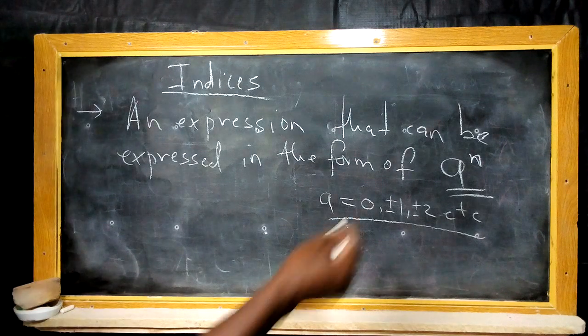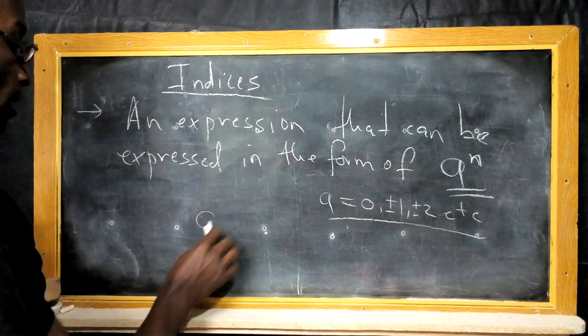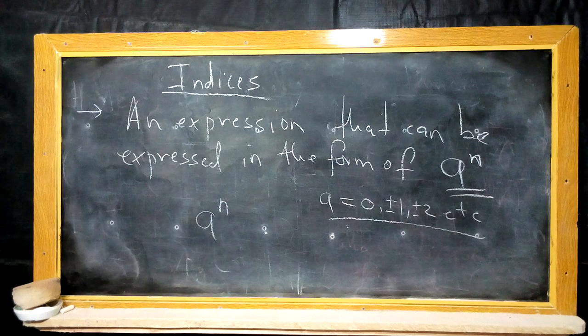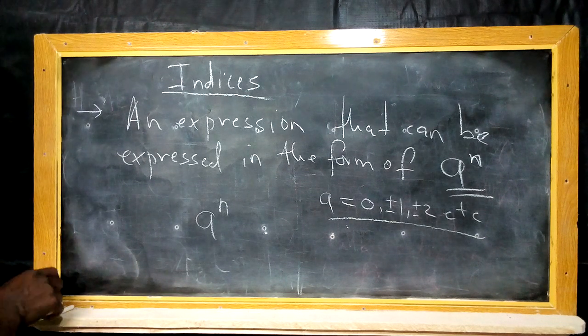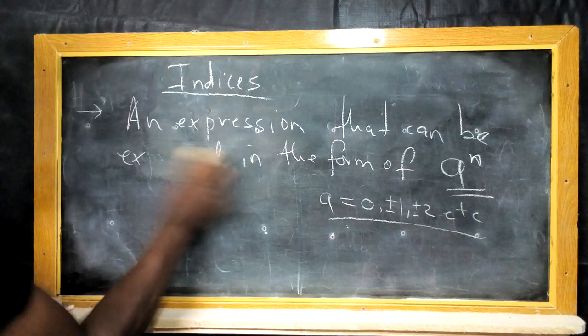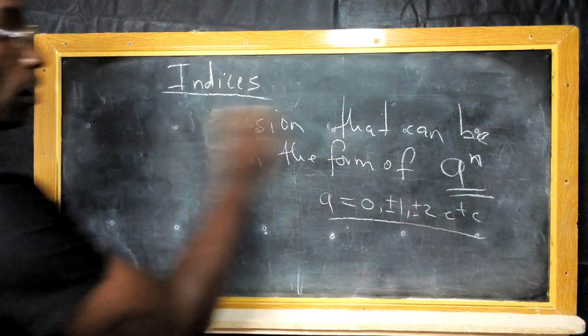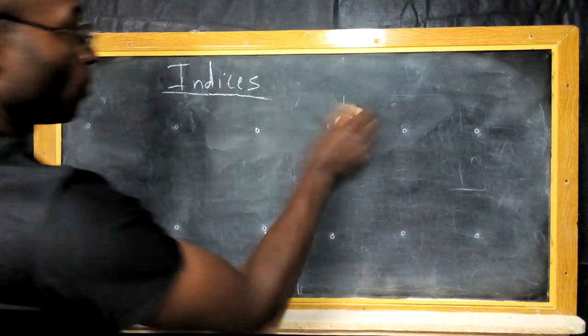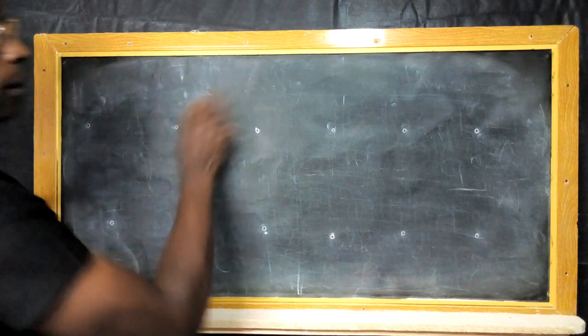So when an expression is written as such, then we can say that it is a raised to power n, or that the variable a is raised to a power of the number n. Now, using these in mathematical expressions, using numbers, we can get different expressions from the simple definition of index that we have given.